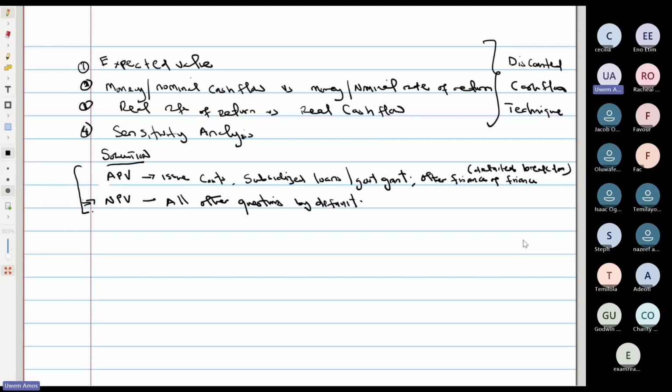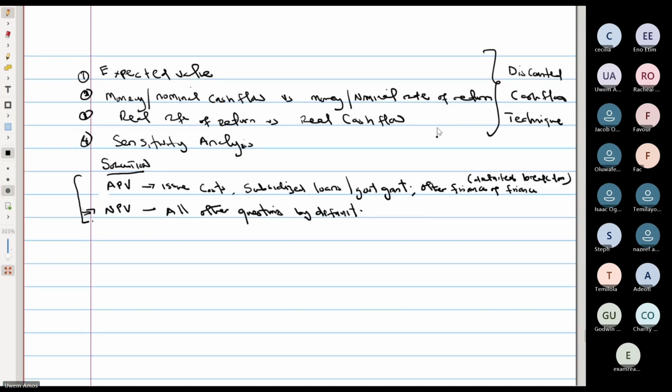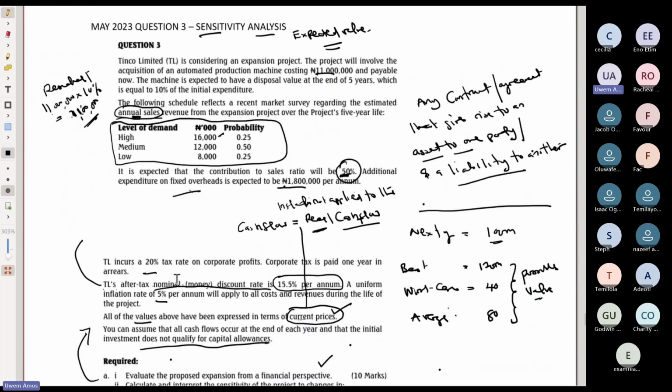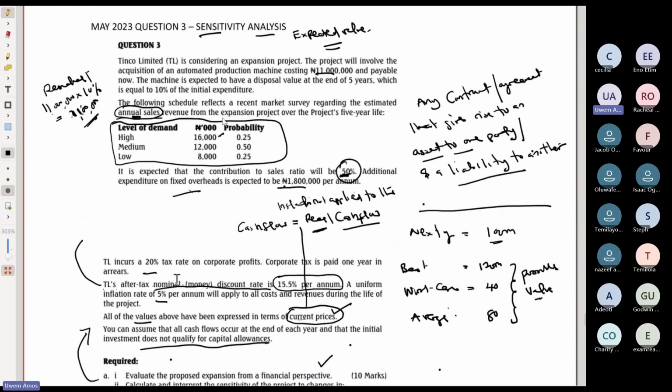So that was a quick shift. Let's get back right to our question because we've already explained all of this before now. So we're looking at our NPV. Let's look at what we have. One is we have our sales over the project's 5 years. So these are the sales. We have our contribution. Right here, we have our sales, and right here, we have our contribution as 50% of sales. And right here, we have our fixed costs.